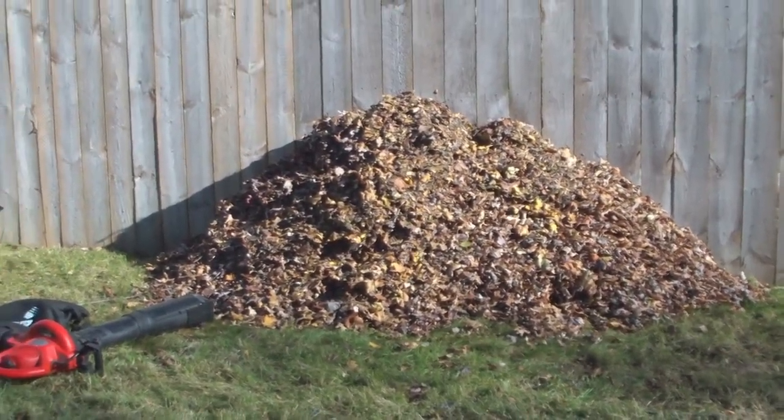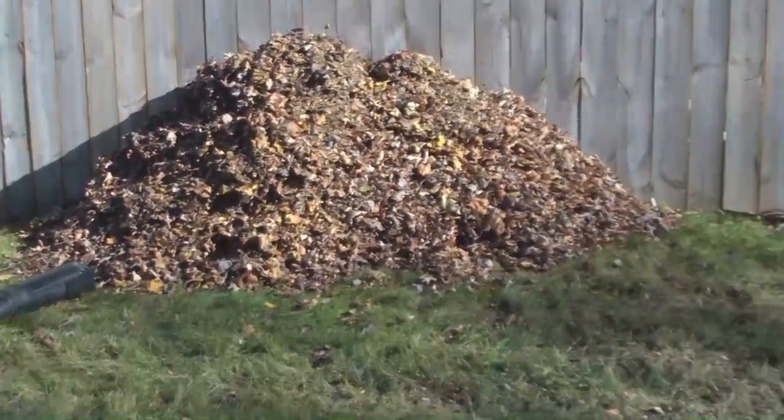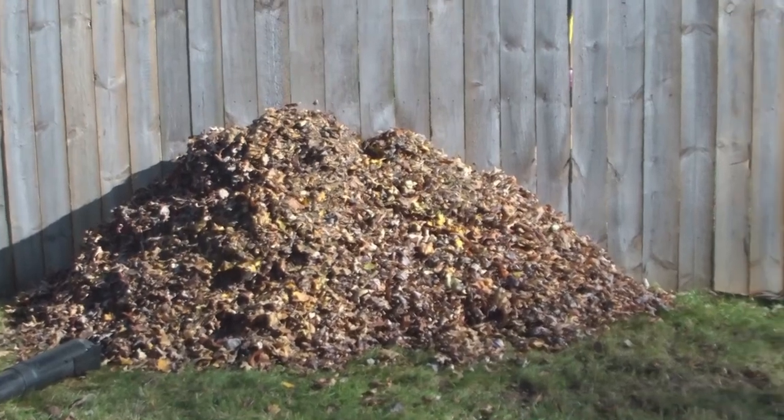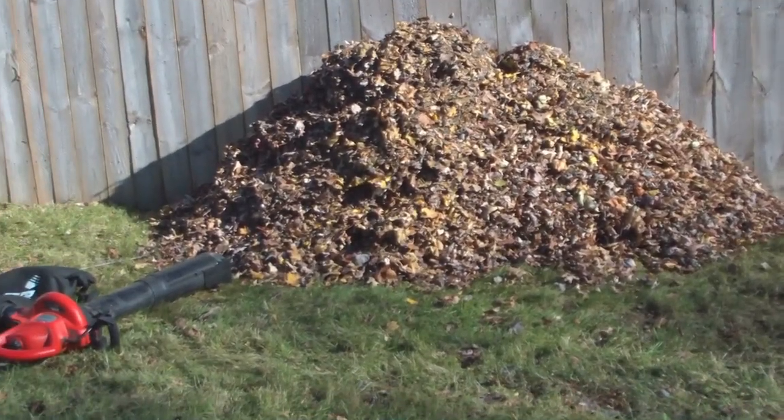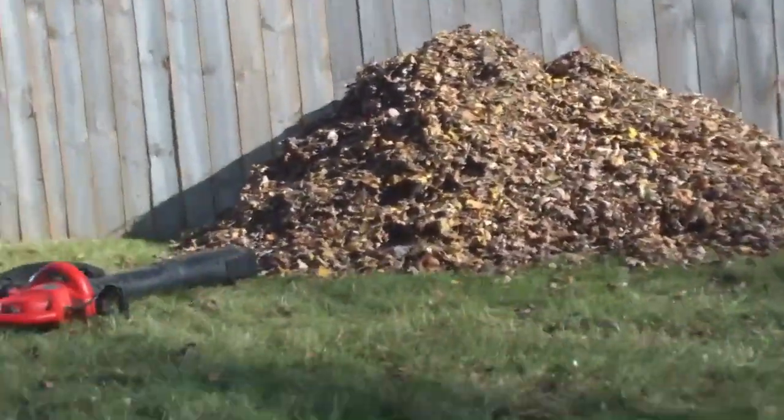So anyway, it's not that big of a pile. It's really, really small. I mean, I really thought it would be a lot bigger than that, but we're going to go ahead and vacuum it all up, and we'll go ahead and record this.